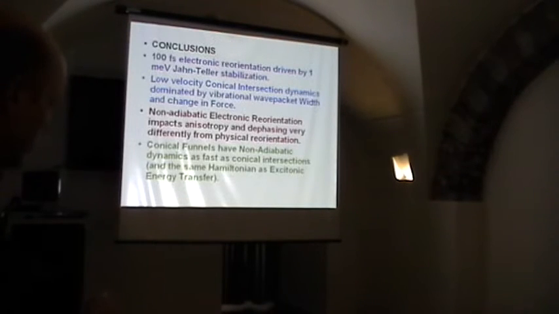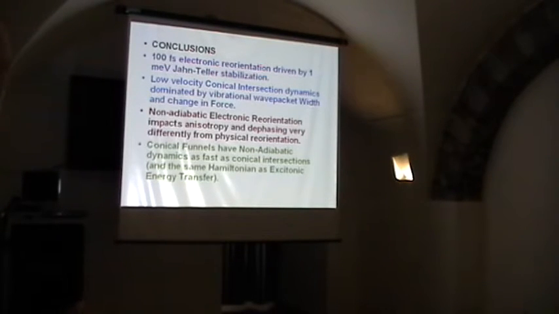And so the set of conclusions for the talk is we've got something like 100 femtosecond electronic reorientation driven by 1 milli-electron volt Jahn-Teller stabilization. The low velocity conical intersection dynamics are dominated by vibrational wave packet width and change in force, not velocity types of considerations. The non-adiabatic electronic reorientation impacts anisotropy and dephasing very differently from physical reorientation, and it's this sort of low impact on the dephasing, which is, I think, quite interesting, and I definitely don't understand this yet.